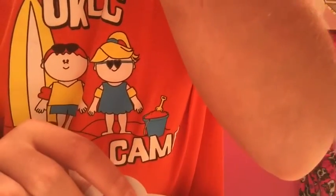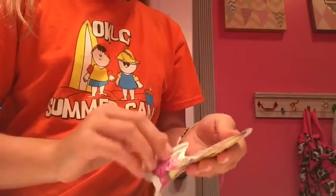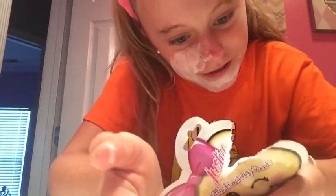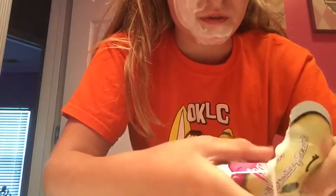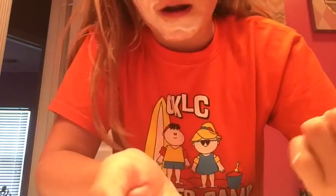Okay. So I'm just going to squeeze it out from the package. So here it is. This was $2.90 at Justice. So I'm gonna take this and apply it on the skin. Oh my gosh. It's really soothing. It feels really good. This is awesome. It's starting to come together. It wants you to leave this on for 15 minutes, which is not a problem to me.